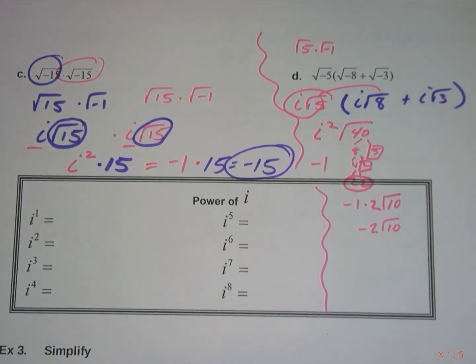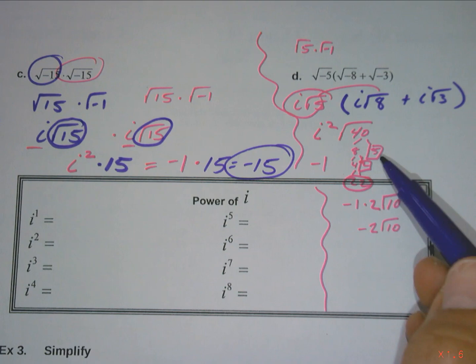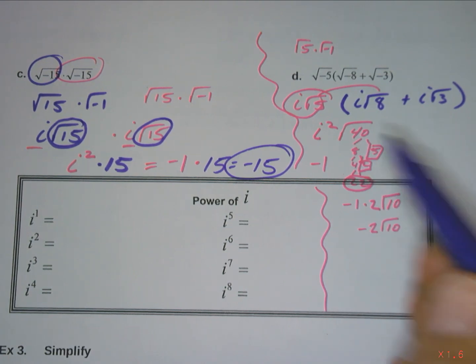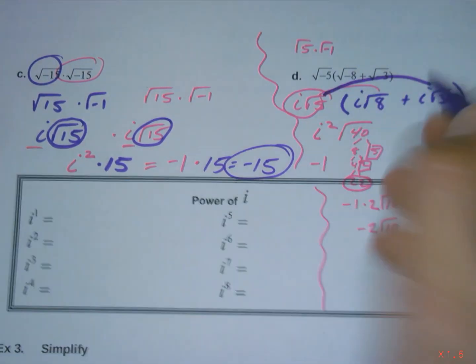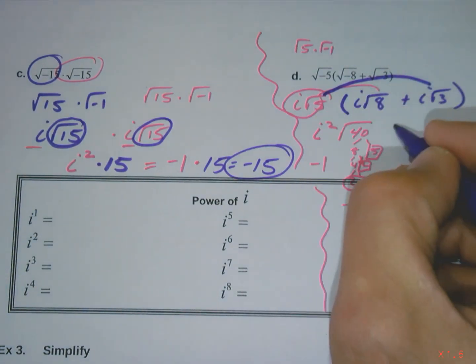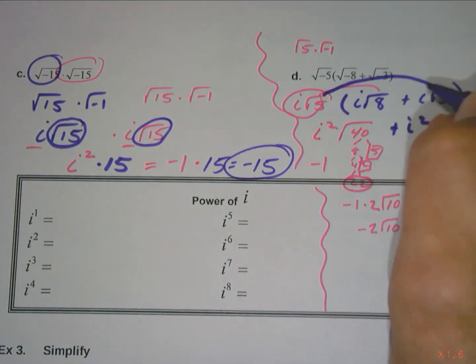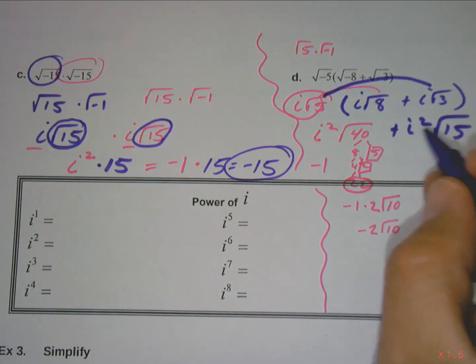All right, any questions on that one? So again, i squared is negative 1. 40 breaks down and ends up to be either 4 and 10 and 2 and 2, so 2 root 10, or break it down 8 and 5 and so on. We're going to go ahead and multiply here. So we have i root 5 times i root 3. i times i is i squared. And then root 5 times root 3 is root 15. Again, that breaks down to 5 and 3. There's no pairs. So we can just simplify the i squared.